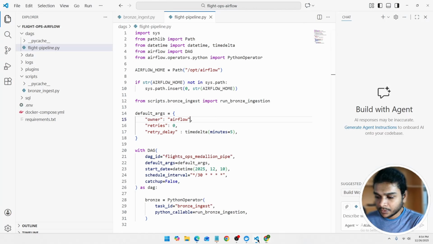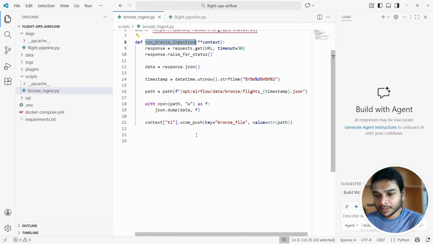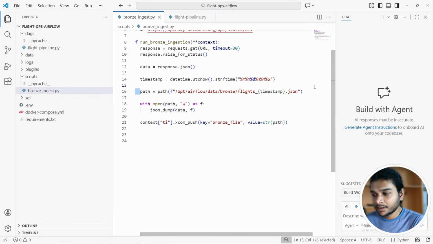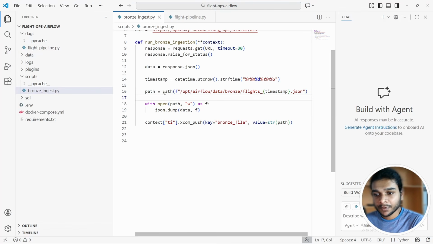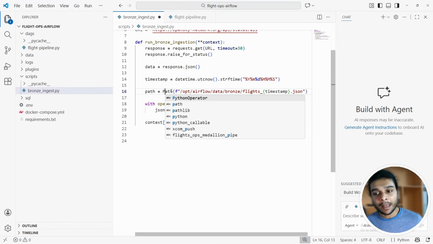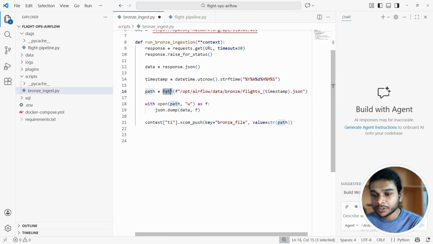So let's head to the task now. So the error is with this line. And I can see the error. Remember I said capital P and the rest of the alphabets will be lowercase, but the first one should be capital P. This is how we define the path.